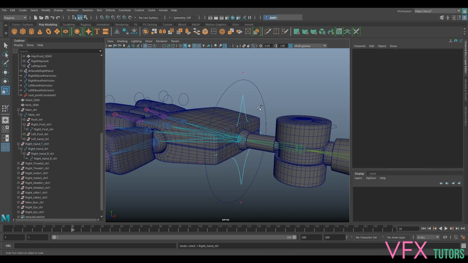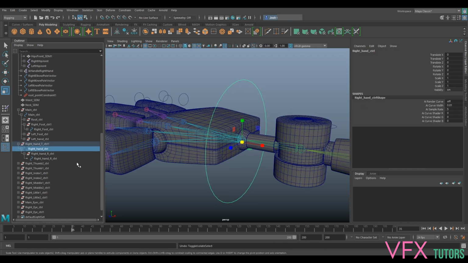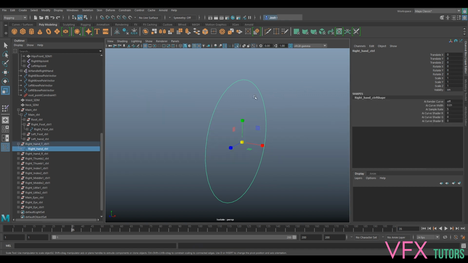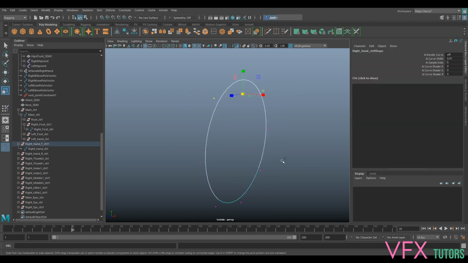I don't know what's going on. Right, let's do that again. It's broken out at parented. So I'm just going to change my transform to something like this, just so it's different.